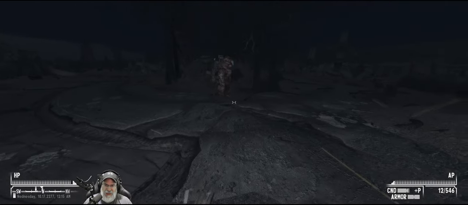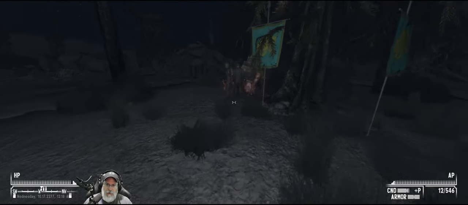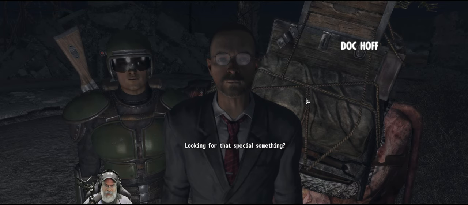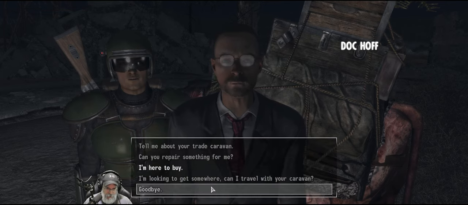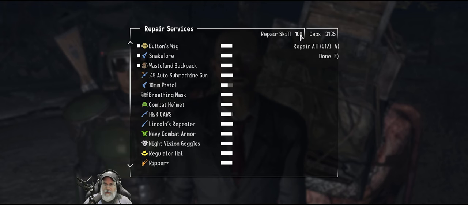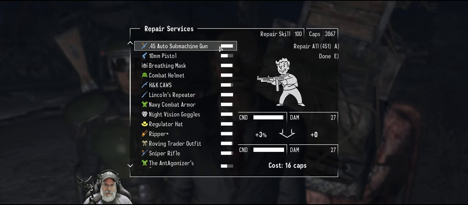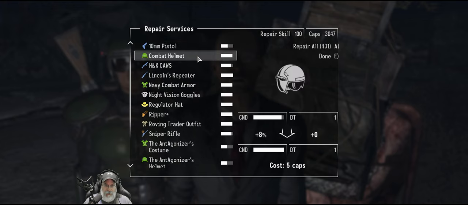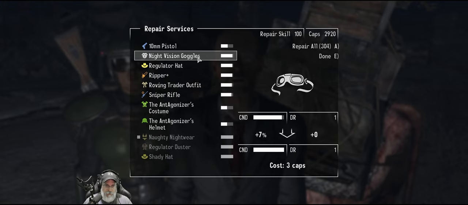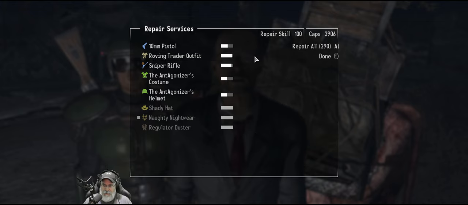Okay, we're back in Canterbury. We have a trader. Nice. Stock up. Good to see. Hey, I invested 200 caps in you, dude. Yeah, let's look at your repair first. Look at that. 100 repair skill. Let's have him repair everything, because why the hell not? Well, everything that we're keeping, anyways. I mean, what else are we going to spend our caps on, right?